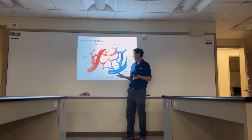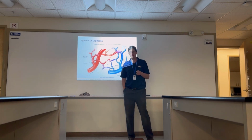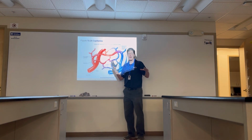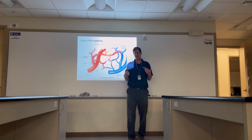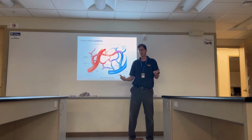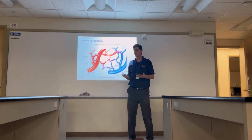To illustrate this point also, one of the problems that happens to someone when they go into shock is that their blood vessels vasodilate. Because of an infection or whatever the situation is, if all your blood vessels vasodilate at the same time, you lose your peripheral resistance. That's one of the things that happens: people that go into shock, their blood pressure drops. If you don't have any blood pressure, you can't keep getting blood to your brain and to your body, and then your tissues die, and that can kill you.